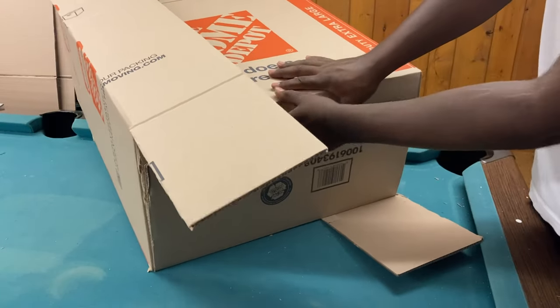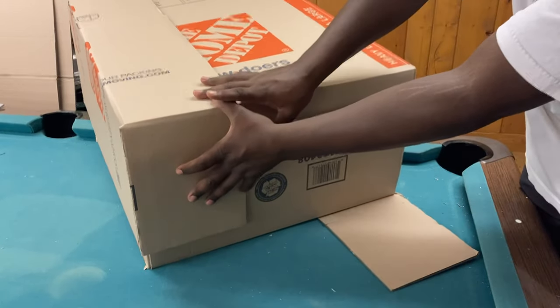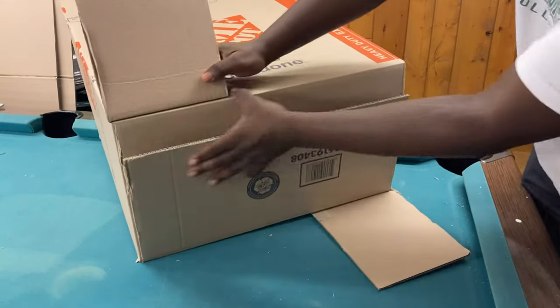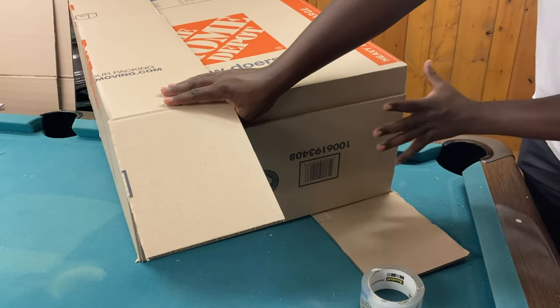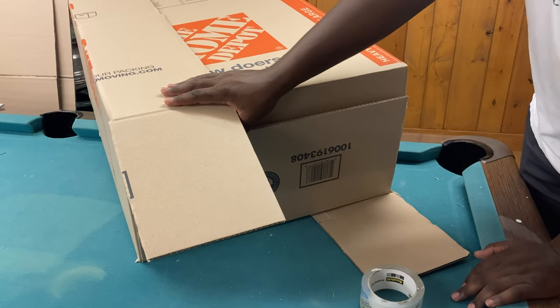So, at the end of the day, once I'm done with it, it's going to be this, and then flip this over, then this, with this flap over. But right now, all I'm trying to do is hold the box steady. So I'm going to get the tape, and tape this part right here, just to have the box hold shape for a little while.